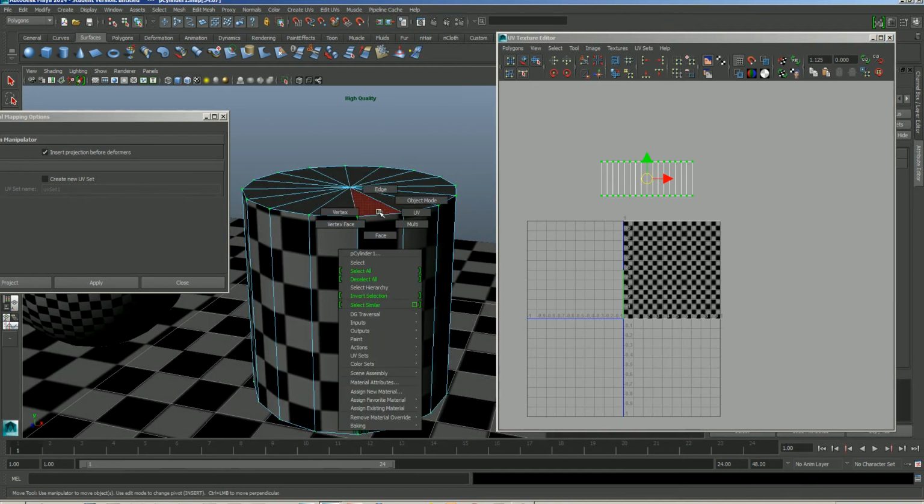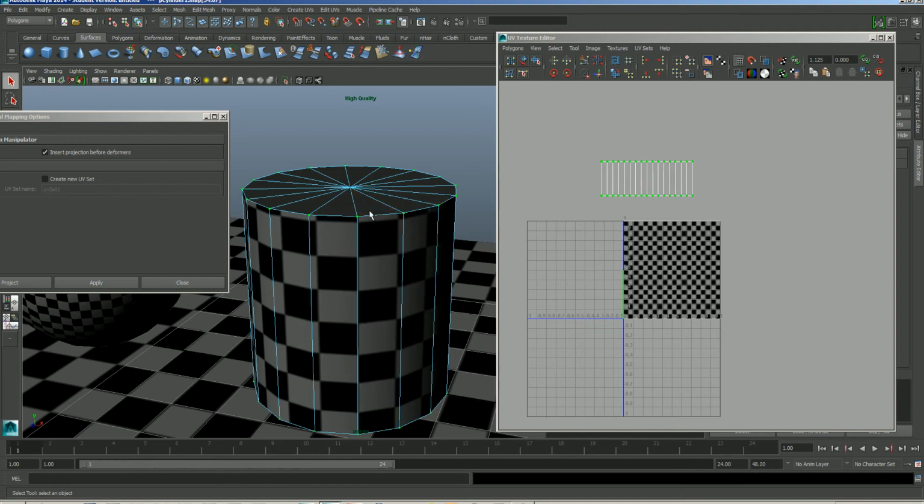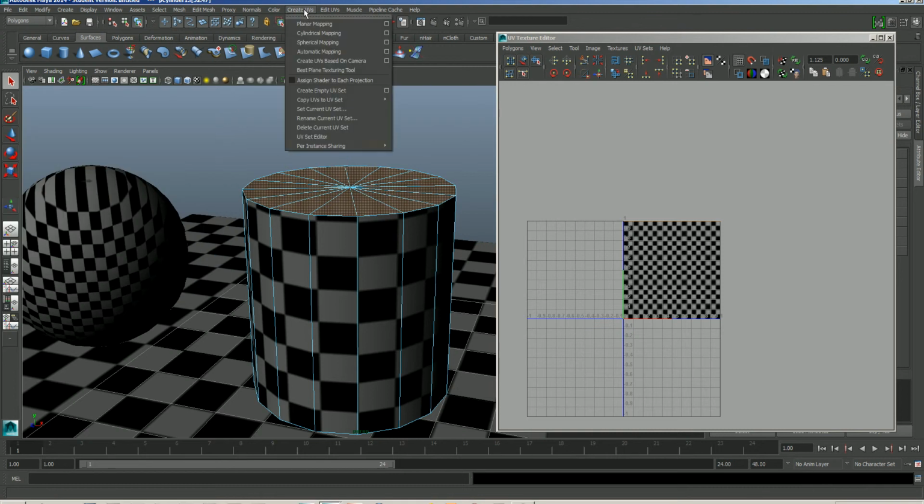Okay. Let's do this in polygon mode anyway. Just make sure I'm in Q. So Q, keyboard shortcut for select rather than move. Just grab those, and I'm gonna switch this off.